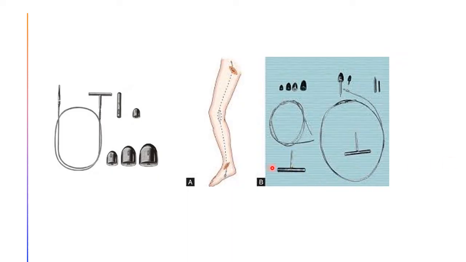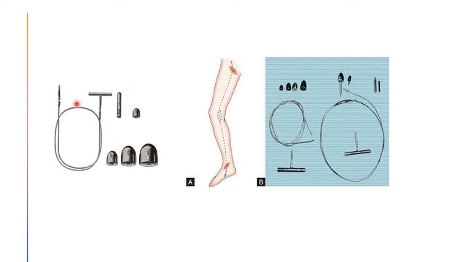Okay, this picture here shows you the metal stripper. It's got a T handle here for you to hold, and at the tip you can put various size heads. Okay, the various sizes. Normally for the smaller veins you use the smaller stripper head, whereas for the big veins you can use the big one. So you decide on the size dependent on the severity of the varicose veins.